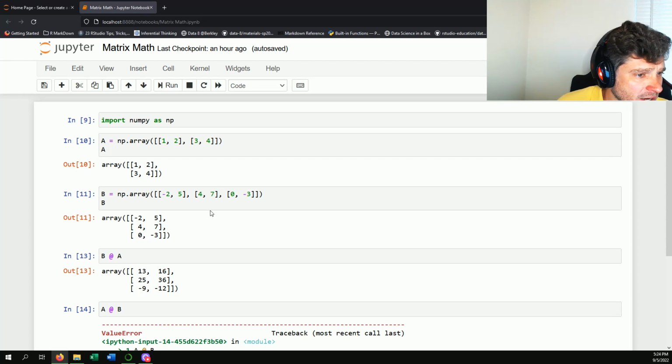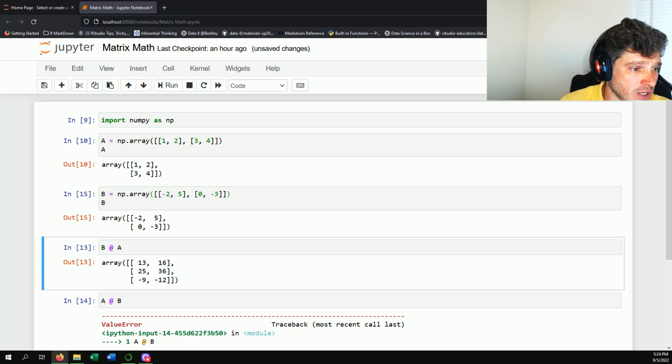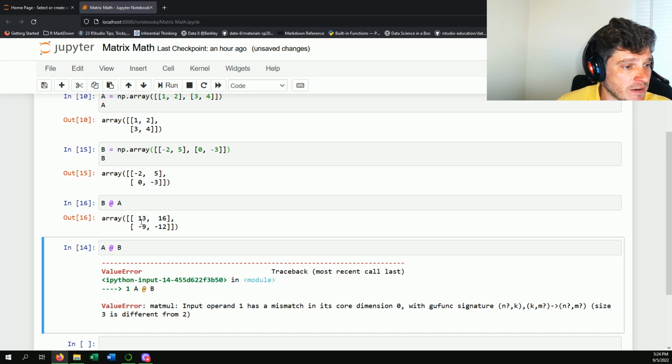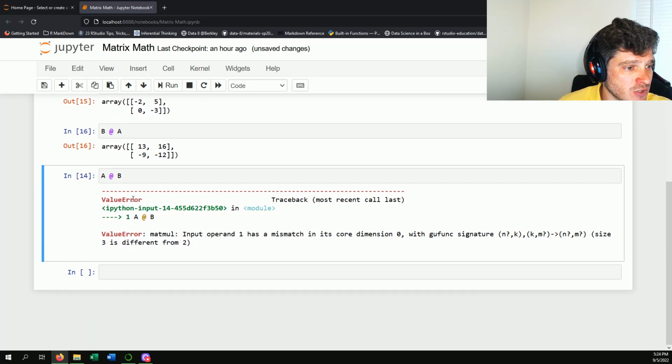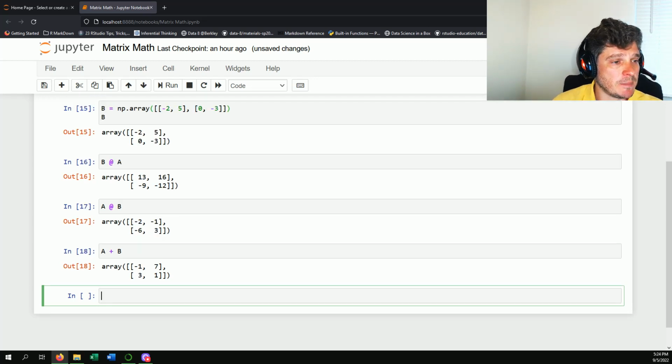All right, but if I go back, and let's remove one of those rows from B. So I have 2 square matrices. I'll run my code again. Now I have B stored as a 2 by 2 instead. Again, nothing else is updated yet, but it can update. If I rerun my code, now B times A is this 2 by 2, and then I can now do A times B, which again is going to be a separate 2 by 2 matrix. And I can actually do my matrix multiplication.